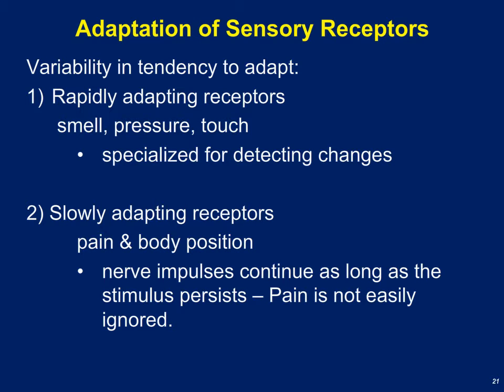Now, it's important to realize that not all sensory receptors adapt equally. We already said that smell and vibration and pressure adapt very readily and very quickly. On the other hand, things like proprioception adapt very, very slowly. You can hold your arm out at a right angle to your body and leave it there for 5 or 10 minutes, and the sense of proprioception is still there. Another thing that is not easily adaptable is the sense of pain, or nociception. Nociceptors, unfortunately, don't adapt very readily, and this actually does have a protective function of the body.